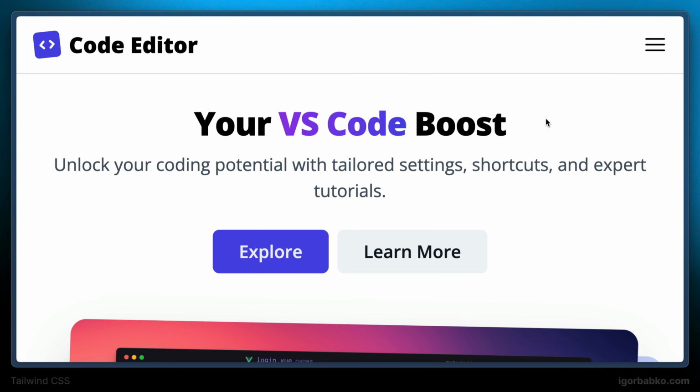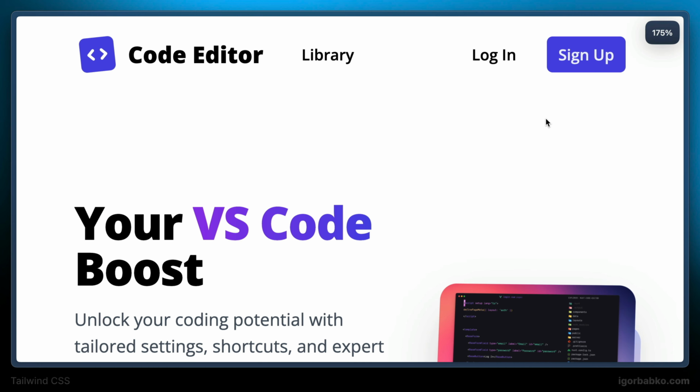At this point we are done with the responsiveness of the main page for mobile devices. But when it comes to tablets, we can do better. So if I'm going to zoom out this page, we're going to get the approximate result of the tablet screen. So let's just change a few things to make this page look better on tablet screens.